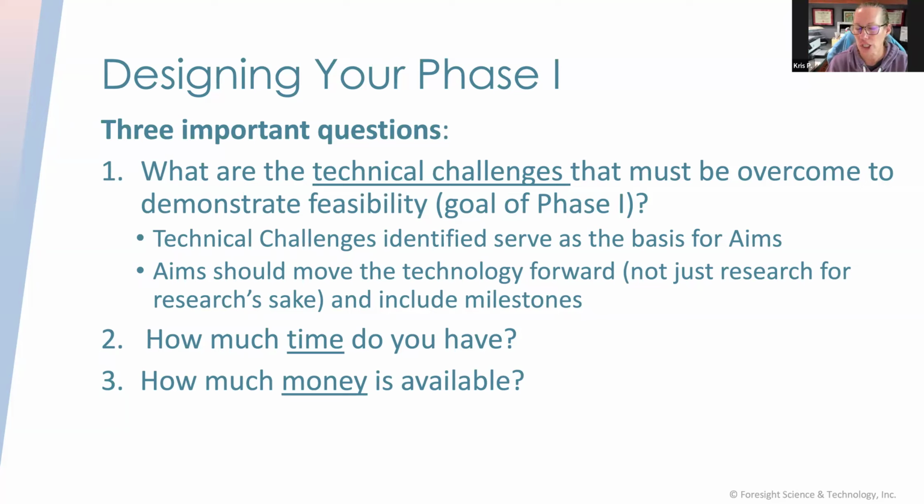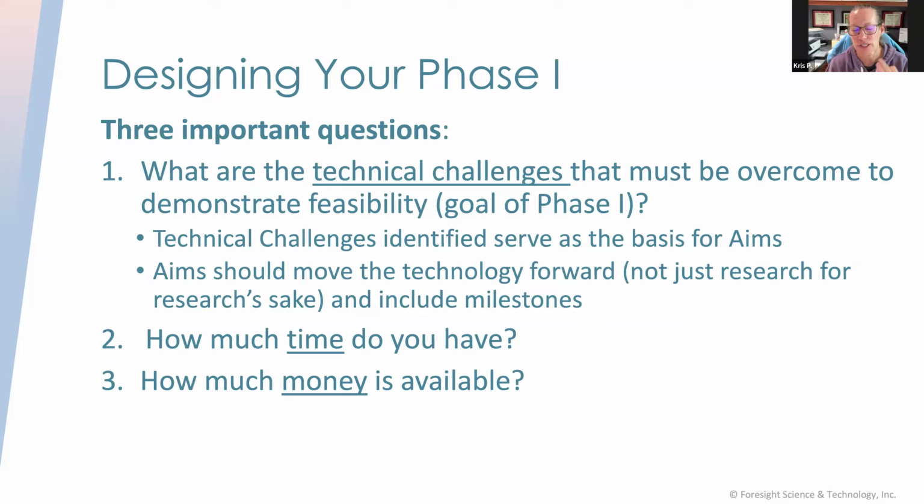We know there are budget limitations at NIH, and we'll talk a little bit more about this in the budget section. They're what we call soft limits, so there is a little bit of flexibility. But for example, we know that phase one is focused on feasibility. We know that phase one is typically a 1-year project period. And we know that there's about $350,000, maybe $400,000 available for a phase one. Okay, so we know those three things.